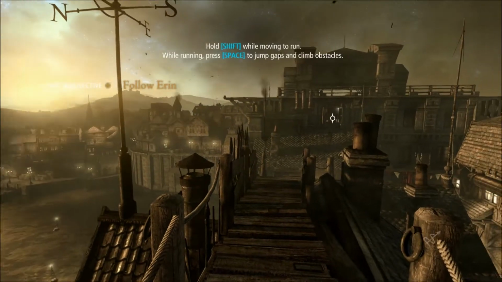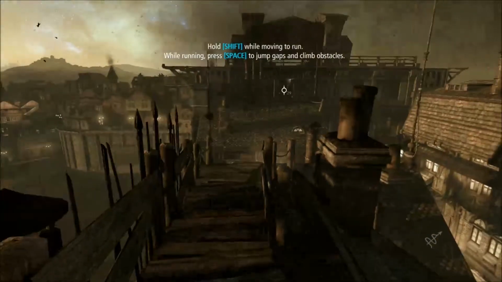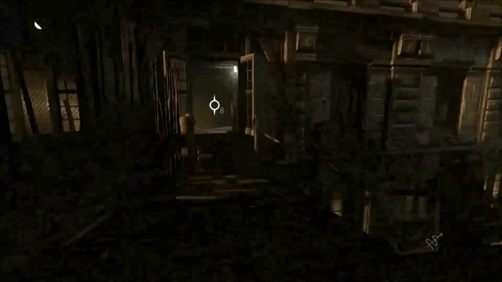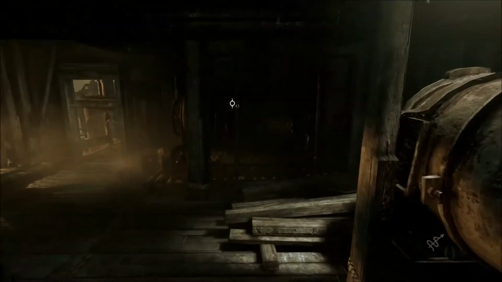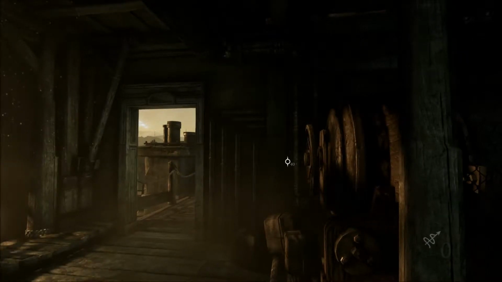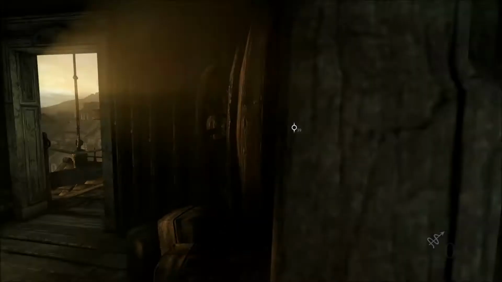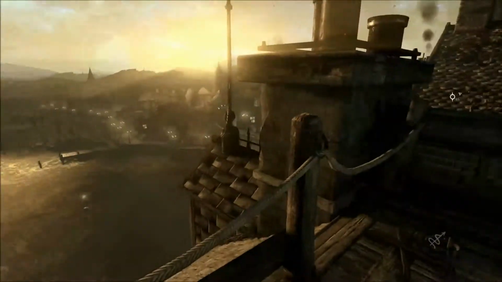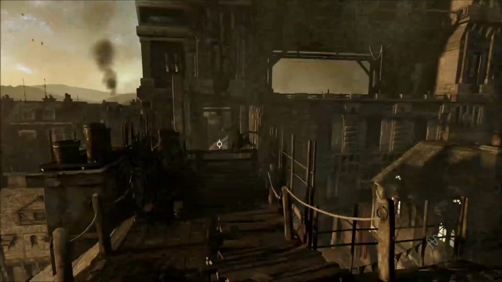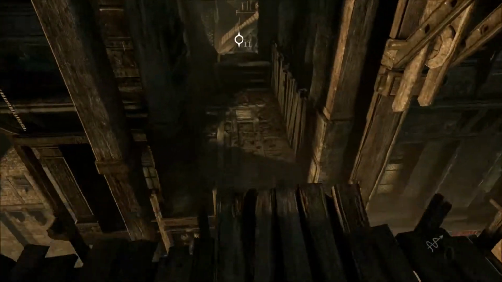Okay, so it wasn't me that alerted the birds, it was her. Just jump across. Okay, now, that little white marker is an objective marker. However, while I'm following her, I'm still looking for loot, because they have a nasty habit of putting loot in places they want you to go too quickly, and then you'll miss it. So I'm going to continue looking. I may find some, I may not.